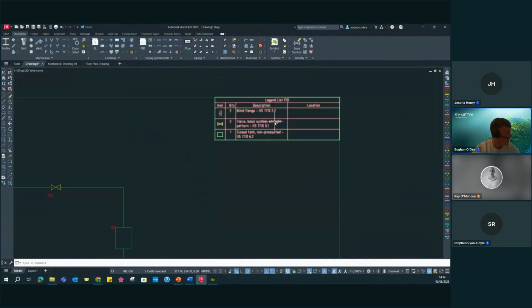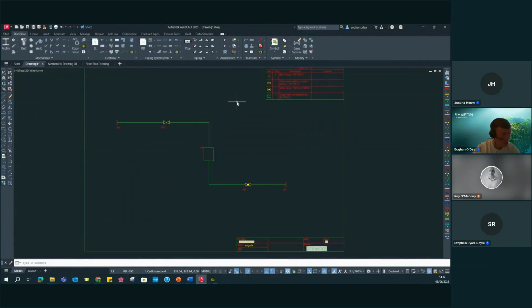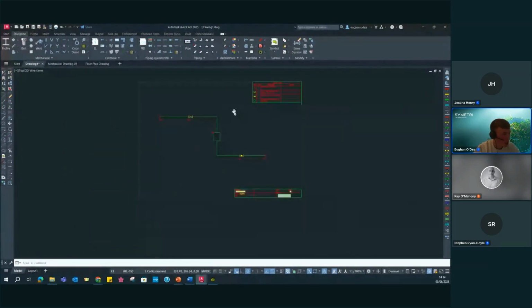To update my legend here is also very quick. I can just simply click on the legend command again, hit yes to update, and that will automatically update for me. So that just shows how quick it is to use the component libraries and the legends list, the parts list, and so on. Obviously it's important to hammer home that with time constraints today, I can just show that quick one there, but the same principles apply across the different disciplines.